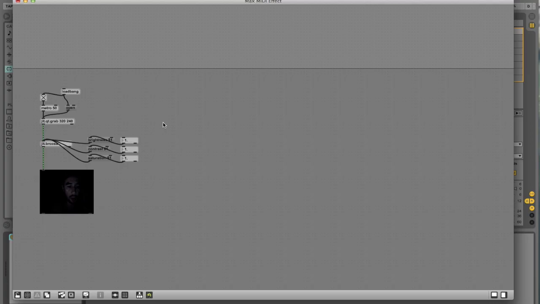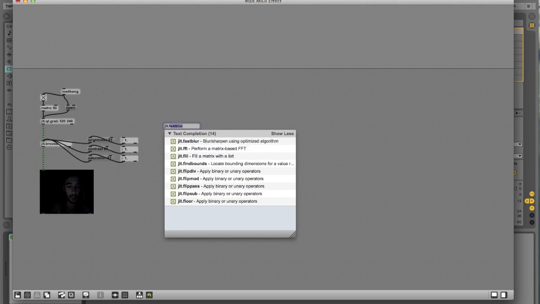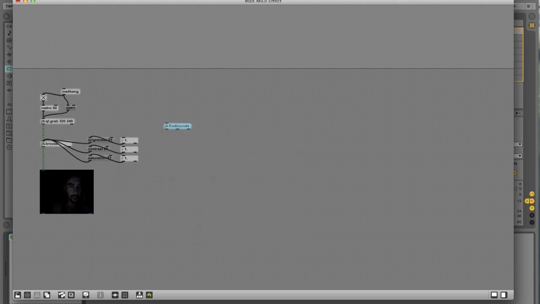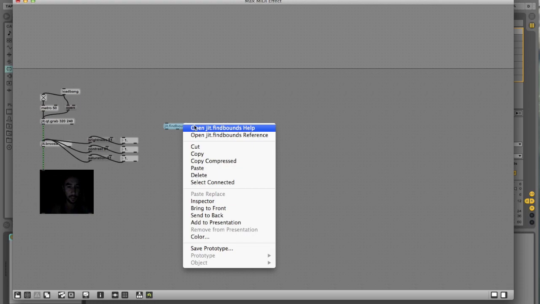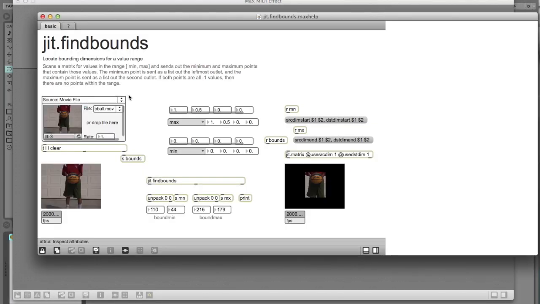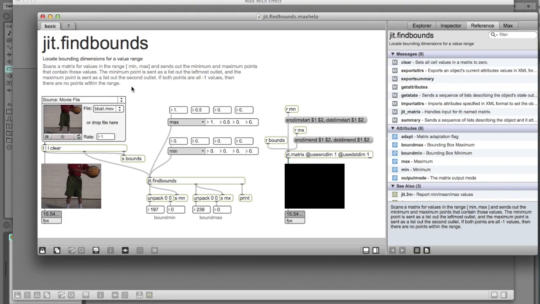So how do we track the color? With a Jitter object called jit.findbounds. Let's open the help file so you can see what it does. It scans the values, the bounds. So it's tracking the ball here.